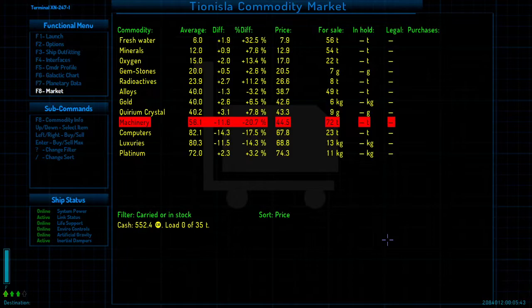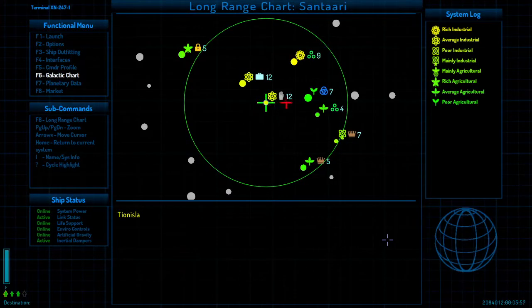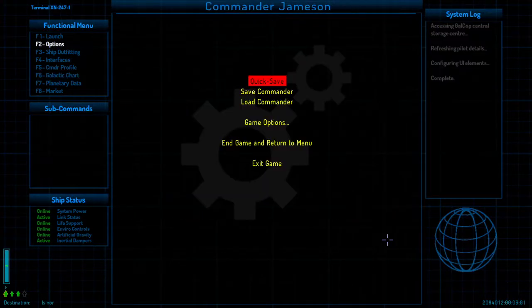Alright, let's get some machinery here. That would probably be best. Oh, so much money, so little money. Alright, let's load that. Alright, and we're going to go back here. So at this point, we're starting to just do a little bit of runs back and forth, back and forth.